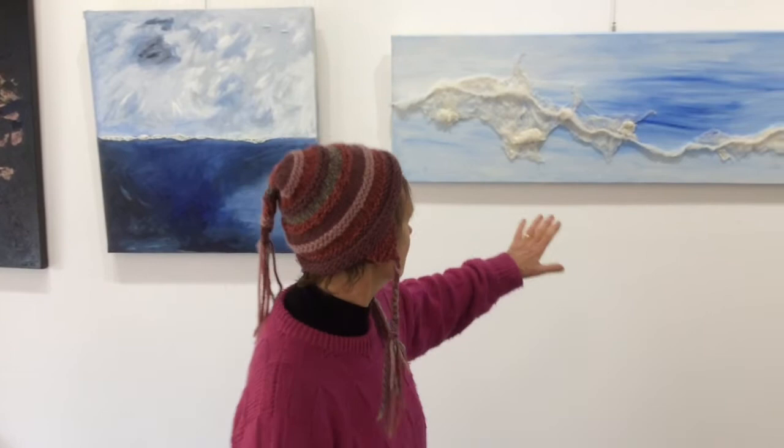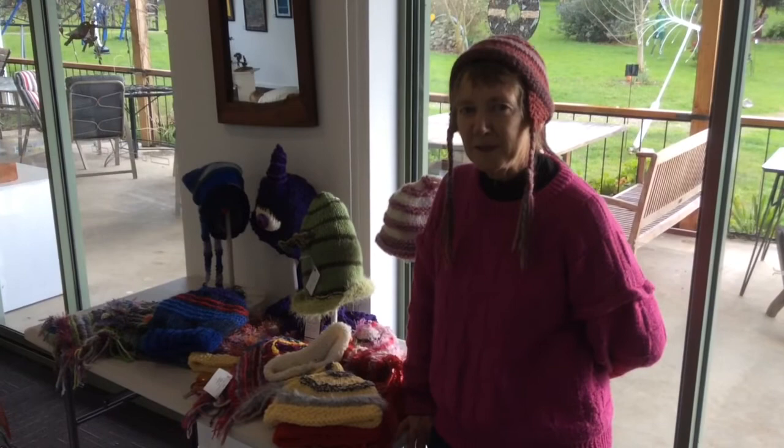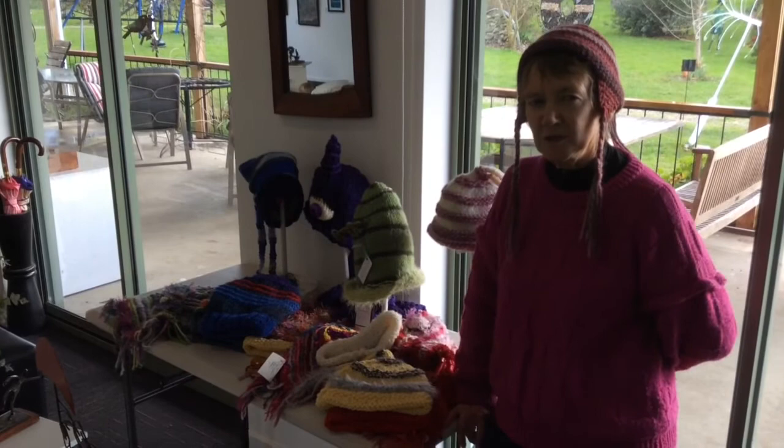I've been experimenting with felting a little bit and also with hand spinning. And then sometimes I use that to knit or crochet to make these little pieces that you see on my work. I love felting — I'm just new to it. I'm a bit of a beanieologist, which means that you make beanies. Since I found the Alice Springs Beanie Festival, I've been entering every year and also just making beanies for fun.